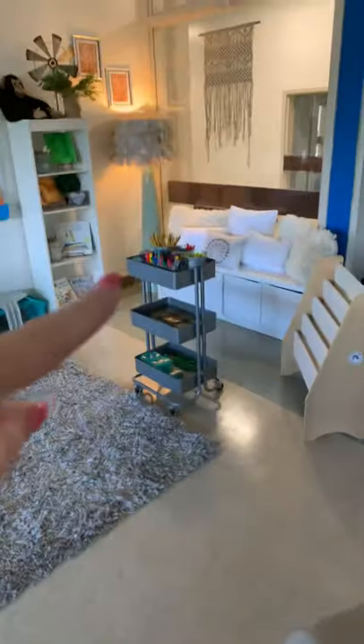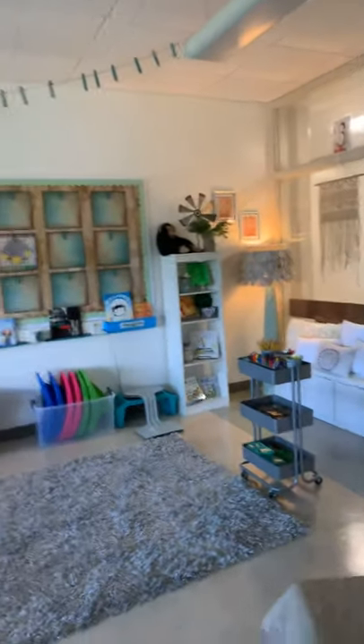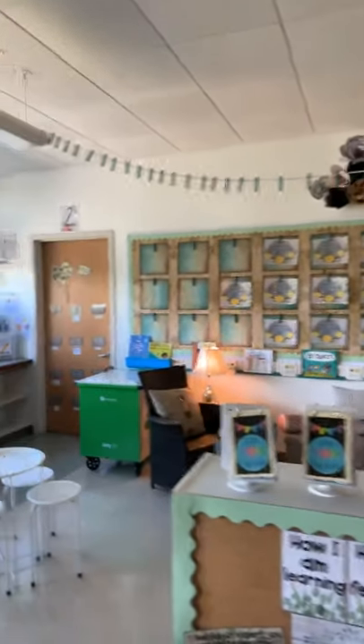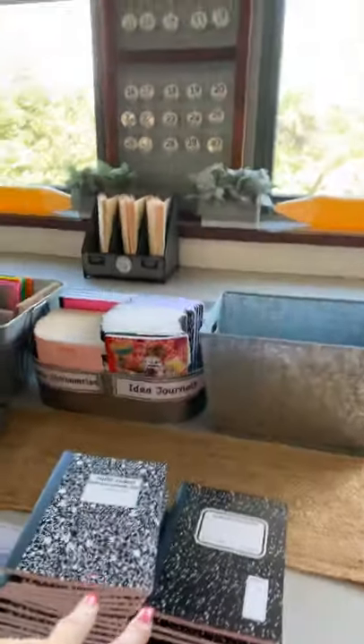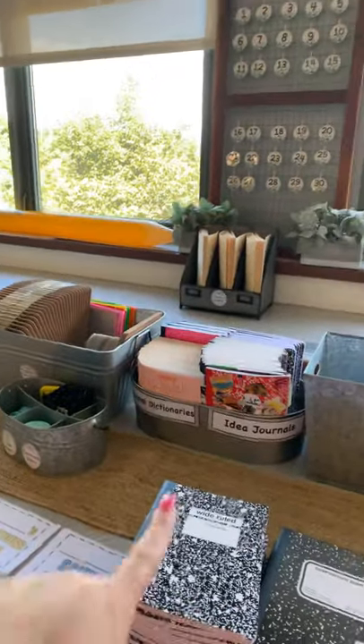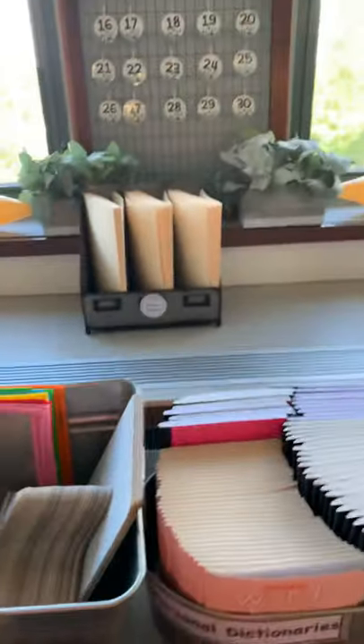I'm planning on using probably the white ones for indoor recess toys — haven't brought those in yet. A line to hang student work. I number the corners because we play four corners a lot, both for academics and for movement. Then you come up to this table — that will be where unfinished work folders go. I need to set up our science and social studies notebooks, idea journals, spelling dictionaries, clipboards, whiteboards, and all the things needed for that. Privacy screens.